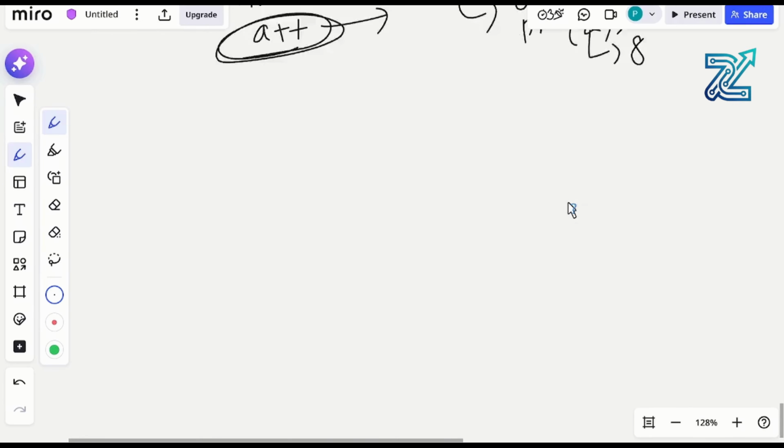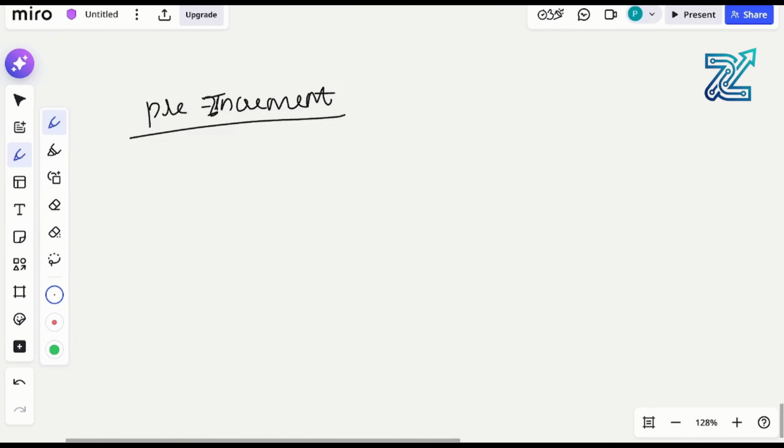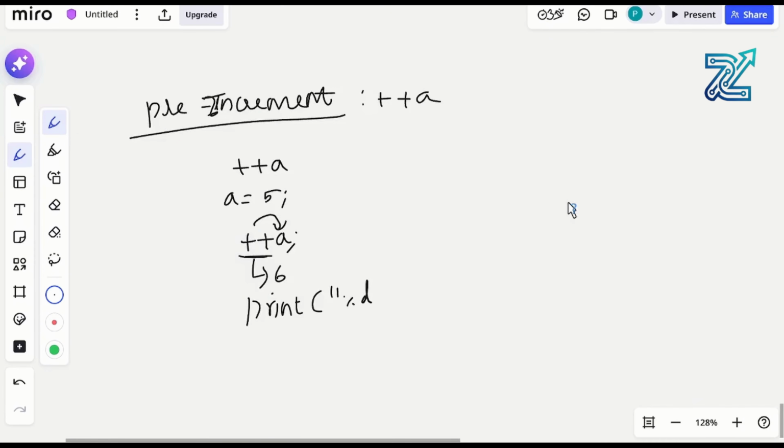First we will see pre-increment. What is pre-increment? If I take a equal to 5 and write pre-increment, first it will increment to 6, then it will print. If I write printf with %d and this pre-increment, what will happen?